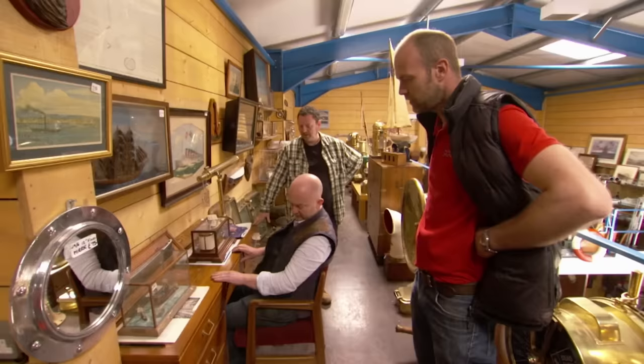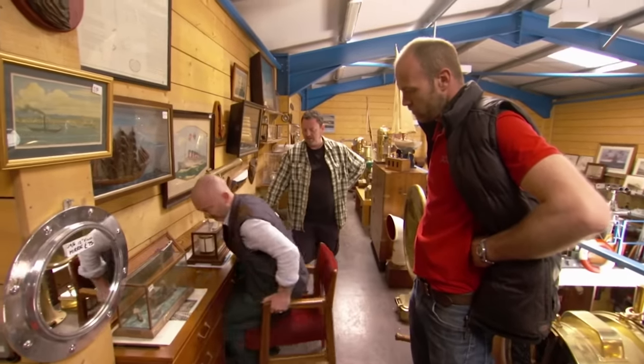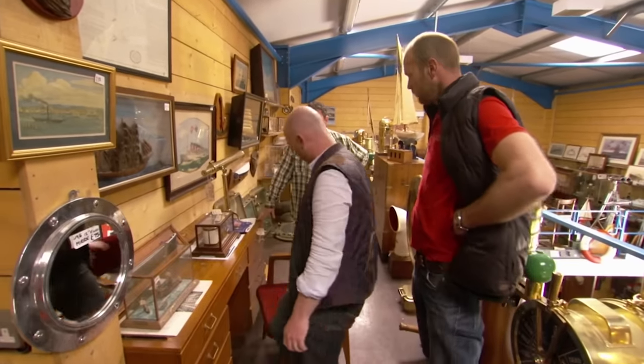Well, I just want one. Just one. I like to keep things really simple. I'm happy for you to take one and I'll give you a good price, because I'd like to think you could sell those, make a profit and come back for more. I think it's got a good look. I really do. It's got something about it.